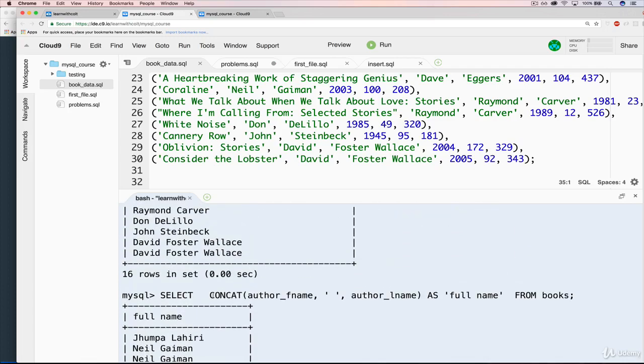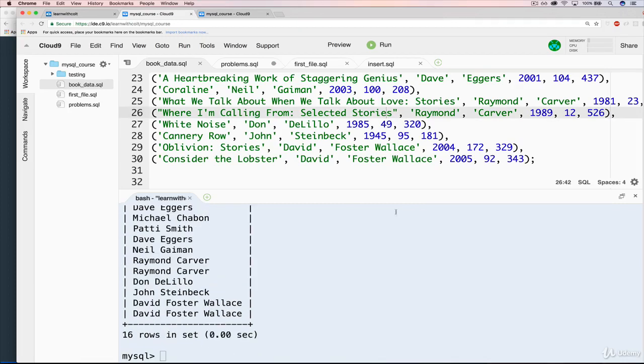You don't have to just do one at a time. So we could do something like this. Select, and we'll do author F name as first name. Let's just do first actually, as first, comma, author L name as last, and then we'll have a concat author, and let's do it on a new line just because it gets a little messy here.